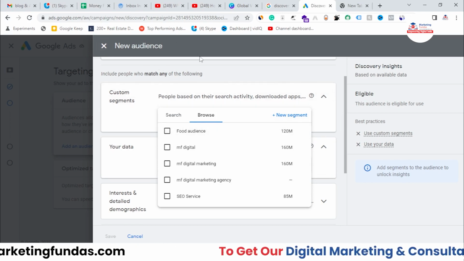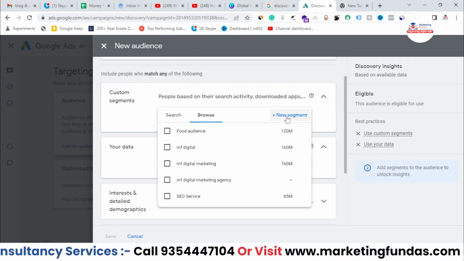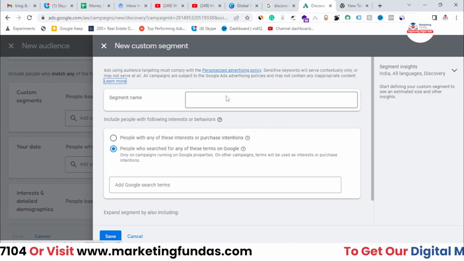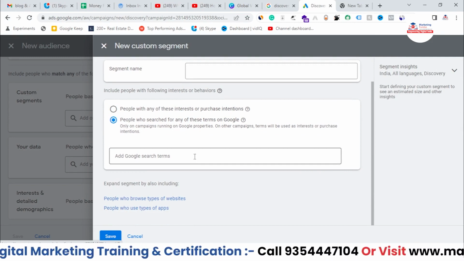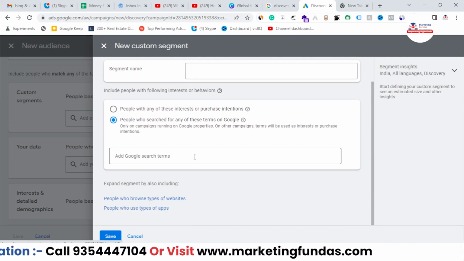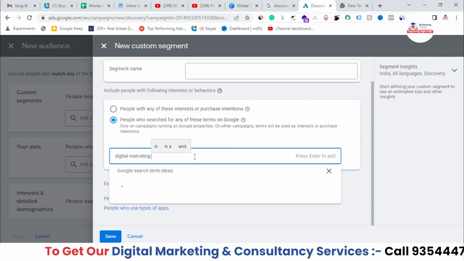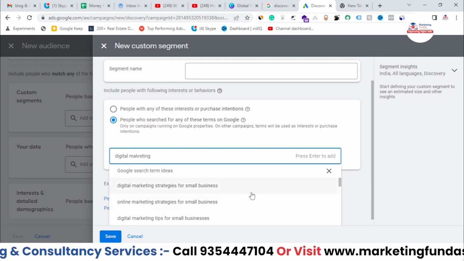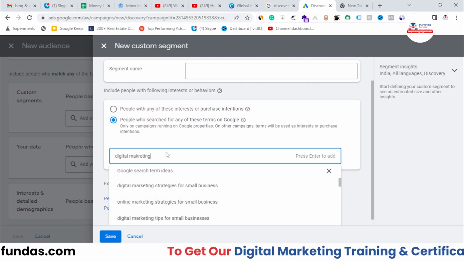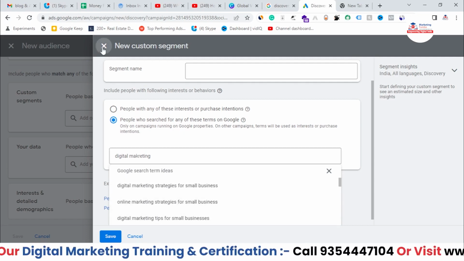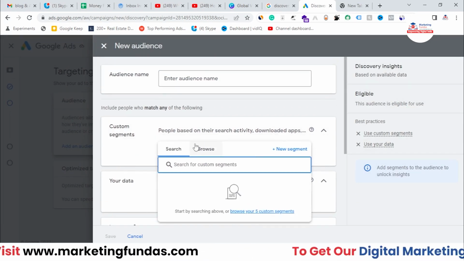So we are creating new audience, and in audience we are creating one segment as well. So you just have to click on plus icon, and here you can name the segment as well. Then here you have to search the terms which your target user will be searching on Google, right? You just have to search those terms like digital marketing, like this. And once you enter the term, you will be able to see the suggested terms which you can select, and according to these terms Google will target your user, right? I do have already custom segments, that's why I'm not going to select here, right?